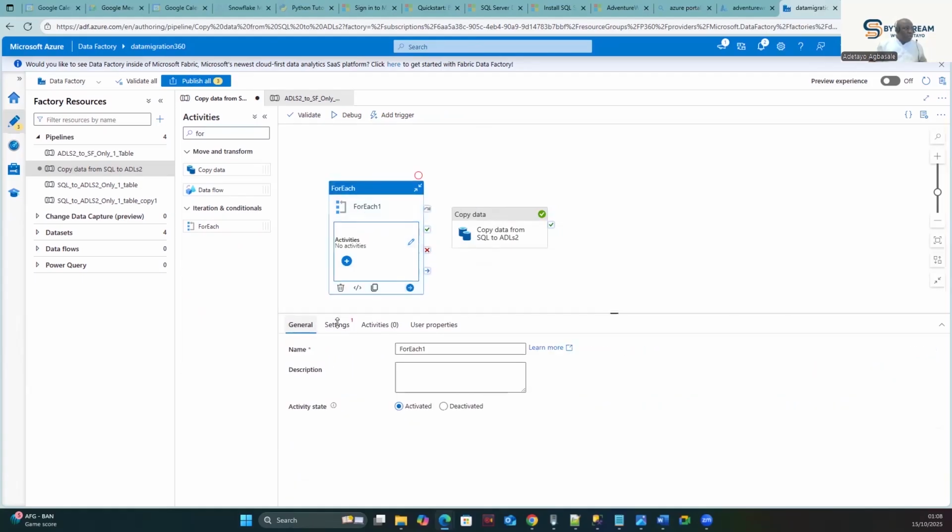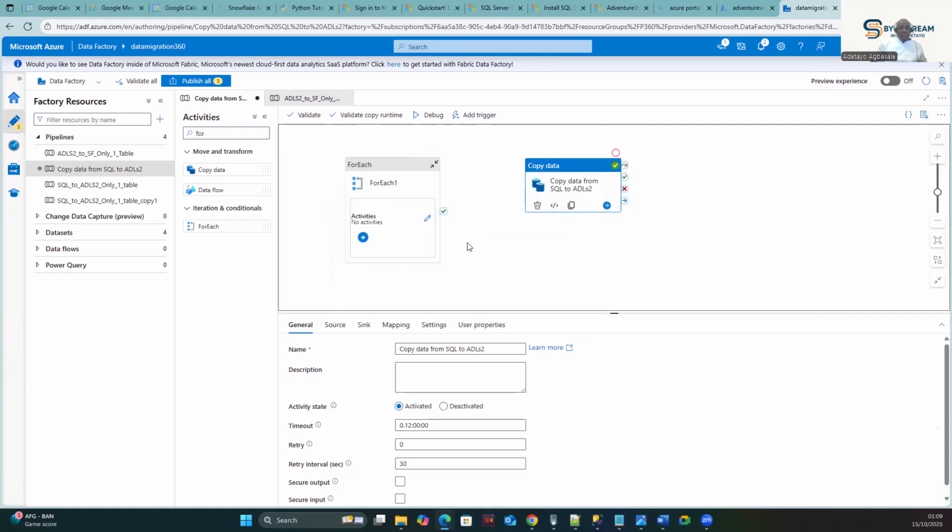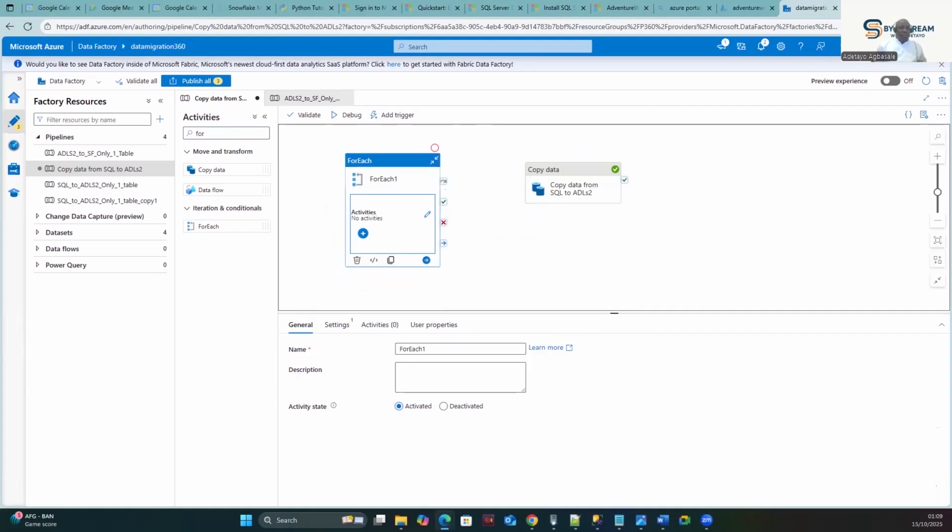For each activity, you can copy each file and automate it. The first method is not ideal because it takes a very long time and you can't be doing it for multiple tables when you have more than 2 tables. So our best option for this tutorial is using the ForEach activity. So let's get started.